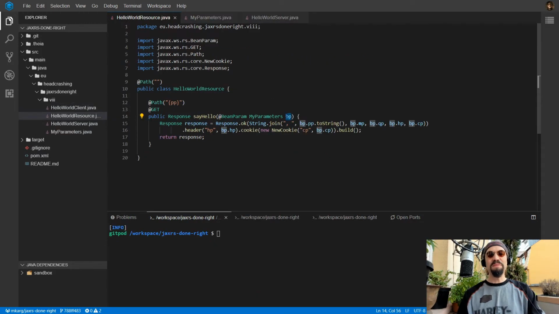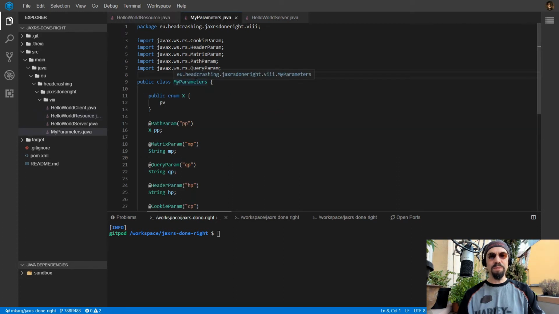If you don't want to have single variables, you can write a POJO to receive your parameters. This is what it could look like. It's just a POJO, and it uses the same annotations we used in the last episode. And then use your class with the @BeanParam annotation instead of the single annotations.